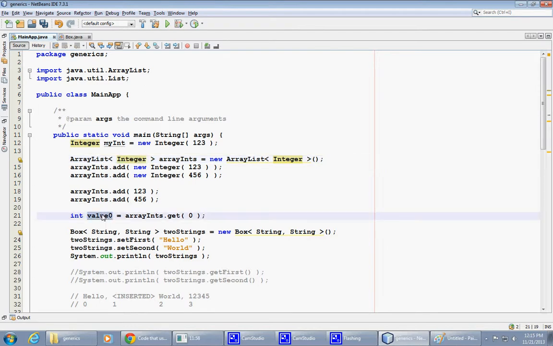Similarly, I can extract my integer simply by saying, hey, get me my element, and you don't have to create this type at all, right? You could do this, but you don't have to. It's very easy to get your primitive ints in and out of a collection. So as you can see, although officially documentation says, oh, Java collections don't support primitive data types, this is not an obstacle at all. Strangely, this helper wrapper class, which exists for doubles and booleans and characters and everything else, does this little trick, which really helps quite a bit any Java programmer to organize a flexible dynamic collection of integers.